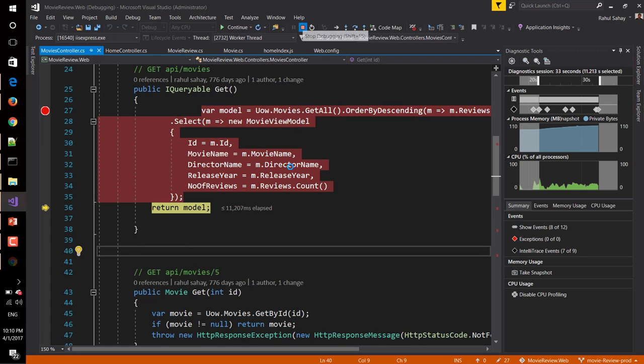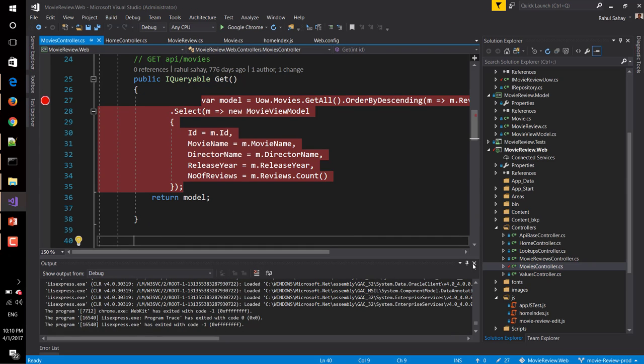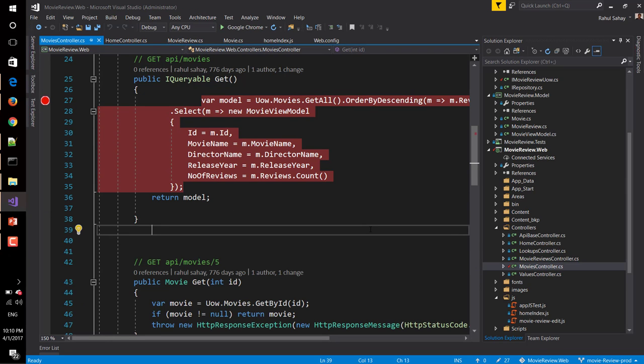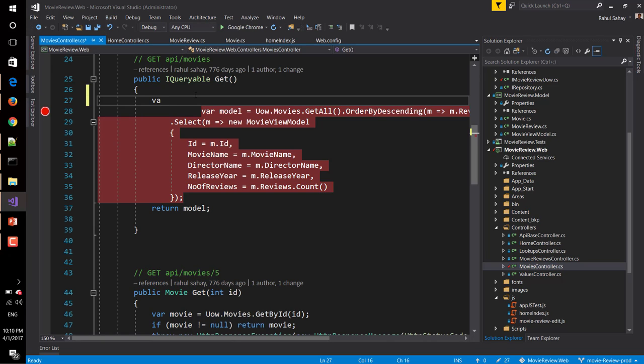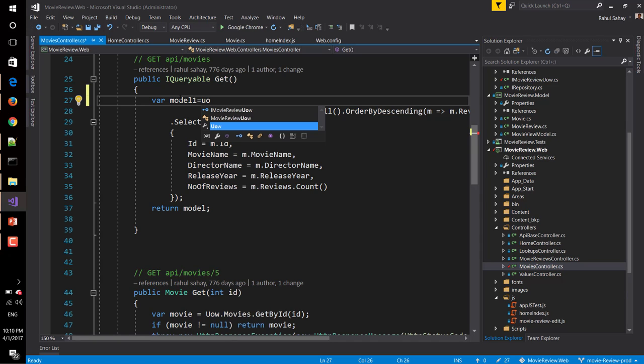Also, you see that a variety of options are getting added into Visual Studio, and our completion list is getting improved and hugely expanded, right? So let's suppose, for the time being, I say model 1 and UOW is my unit of work pattern.